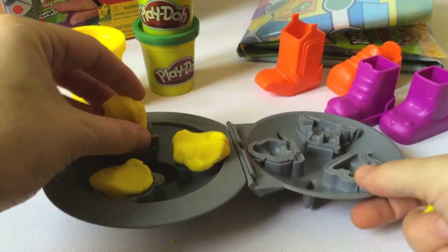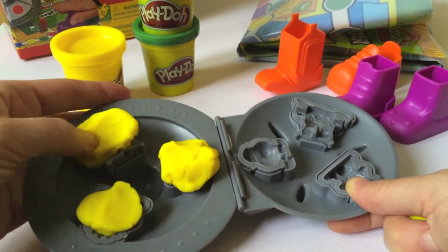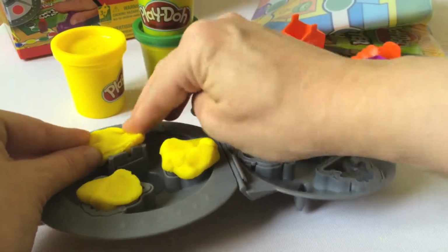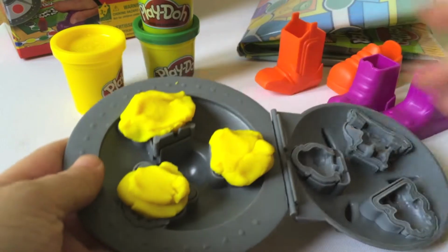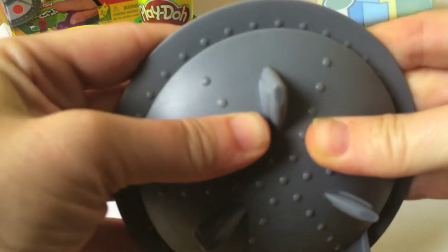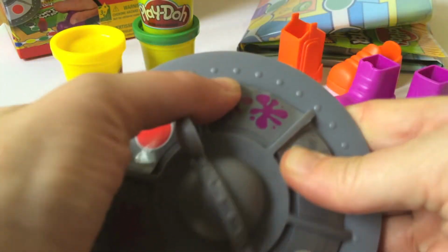So it looks like there's 3 different kinds of monsters that we can make. We'll get one more little blob. Okay, let's press it. And this, I think kids would get a big kick out of, making the monsters before the game starts. So press down. And this thing's actually pretty well made, and the shape of it makes it pretty easy to squeeze and press out. We'll see how our first ones turned out.